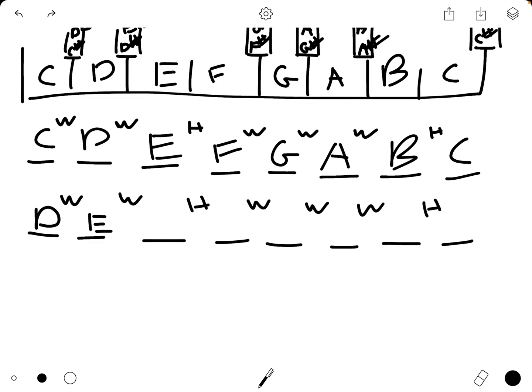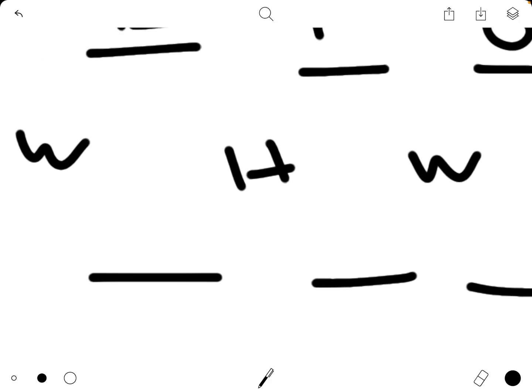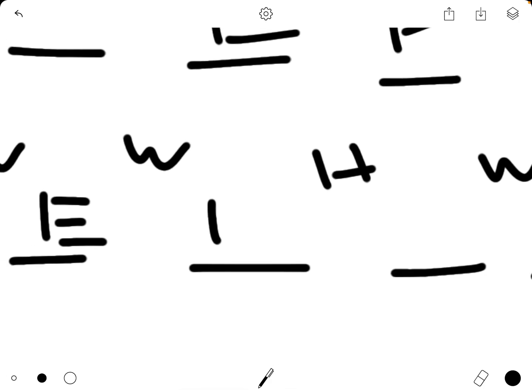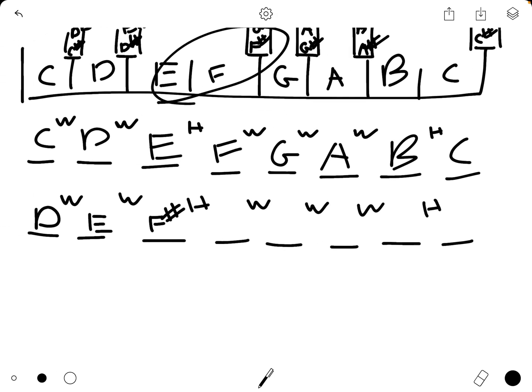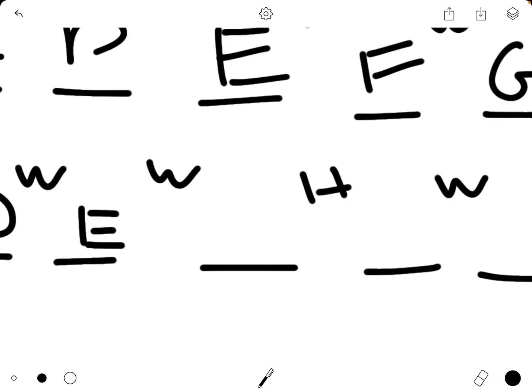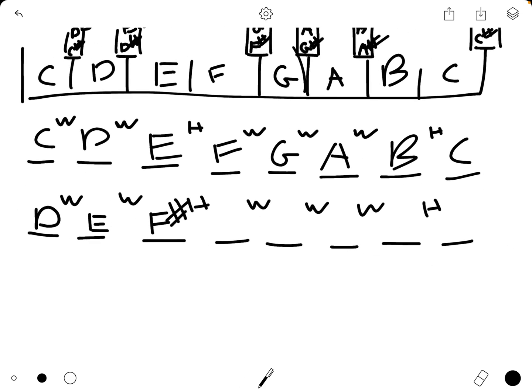So that's not just E to F. That's actually E to F sharp or G flat. In this case, we will use F sharp because it looks nicer for our music to go from an E to an F than it is to see an E to a G, whether it's G flat or F sharp. And then a half step above F sharp is G. There is no key in between.